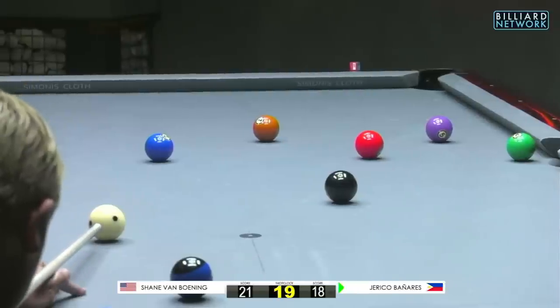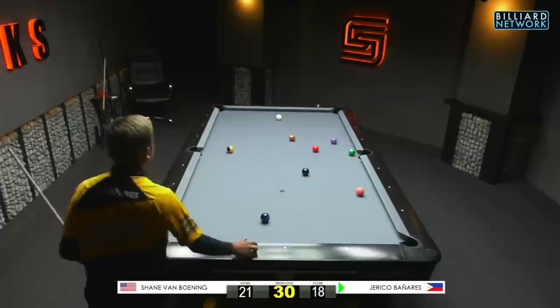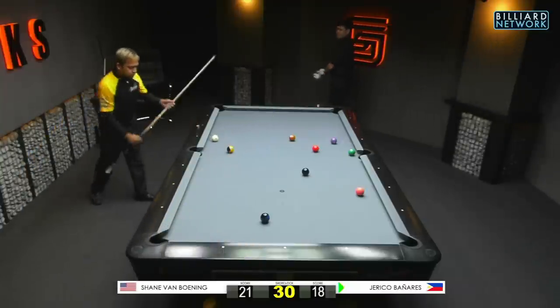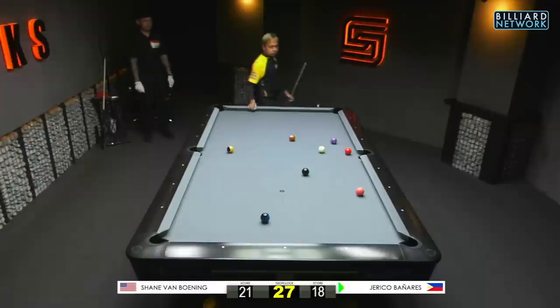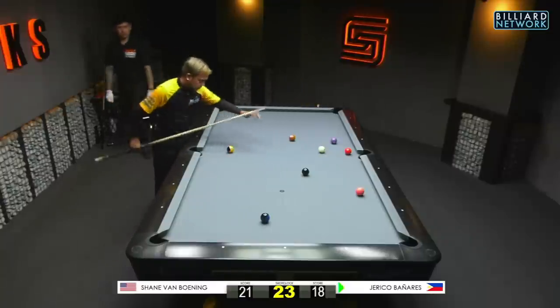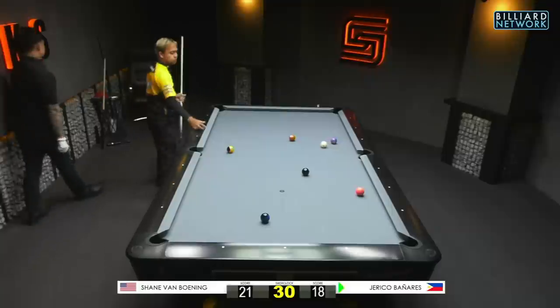Looking to pass between the 7 and 3. Back for the 4. 3 rails. Back for the 3, rather. 6. 3, 6 to the side. Hello to James Brinson from Lincoln City, Oregon.